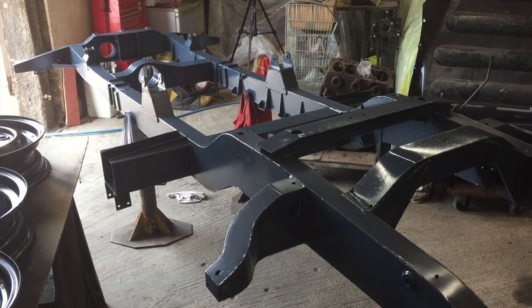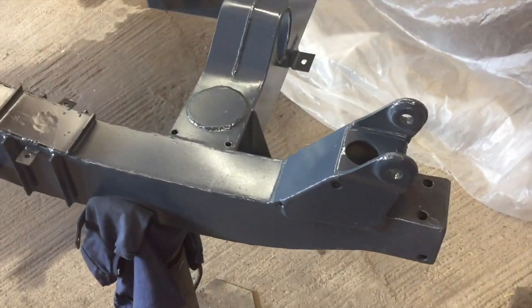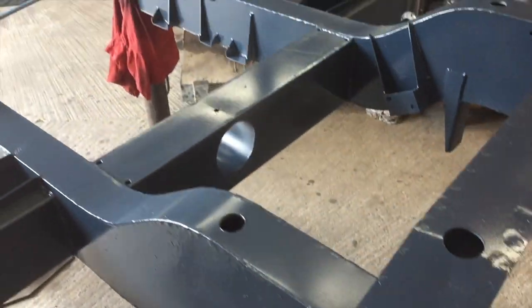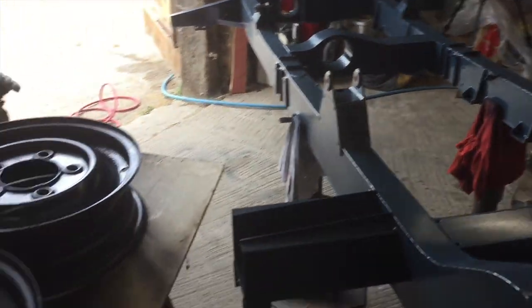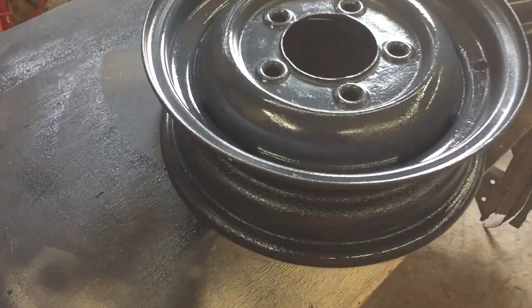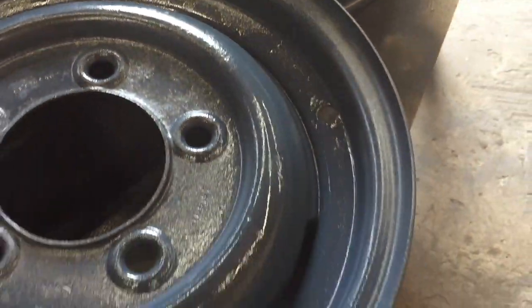Okay, so here's the Series 1 107 galvanised chassis now all painted up. As you can see, not bad. It's still obviously tacky and it's still drying off. I think it looks pretty smart. And you've got the wheels here. Again, not the best light, but you know, fairly pleased with that.